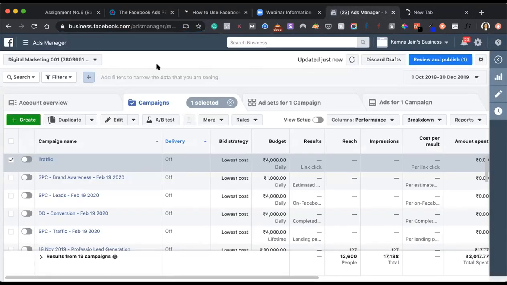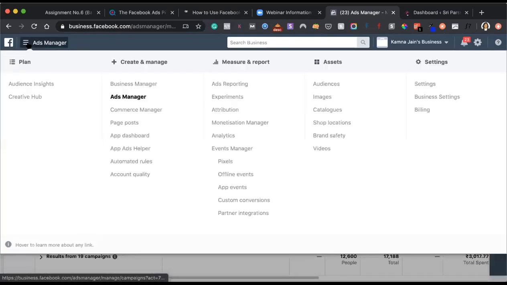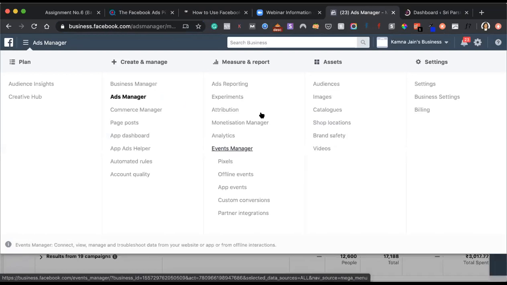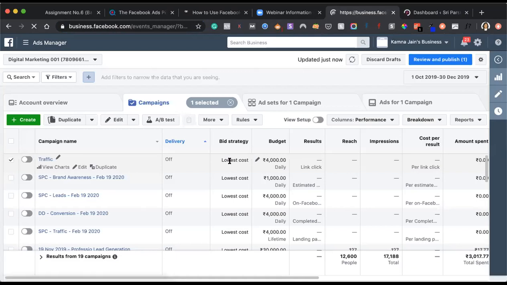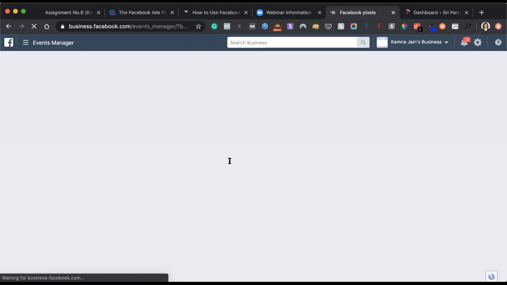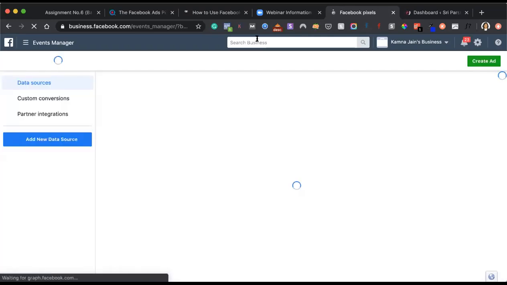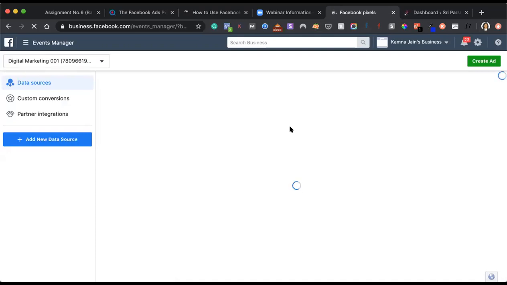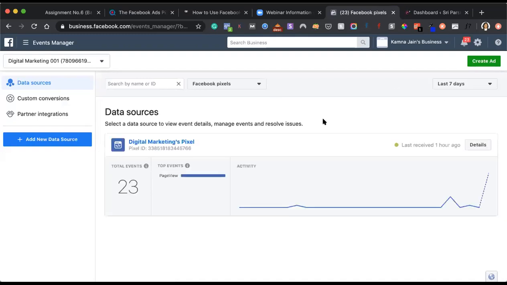So what we'll do now is, we'll go back to our ads manager, and in ads manager, you need to go to events manager. Sometimes some of you might have a different interface, and if it's a different interface, you need to find events manager, and under events manager, you need to find pixels. So the key term you need to remember here is events manager. Now I've already installed the pixels, but if you haven't, it will prompt you or show you an option saying add a new pixel. So you should click on that particular option.